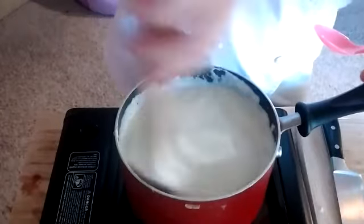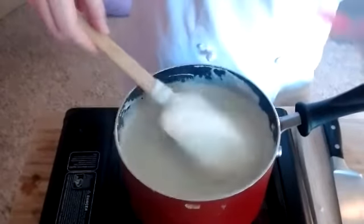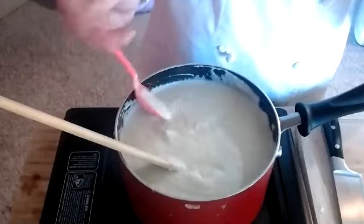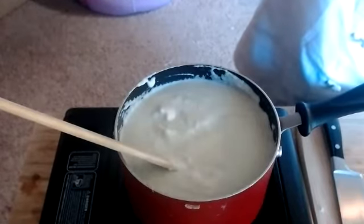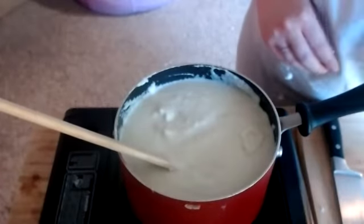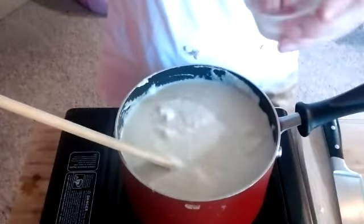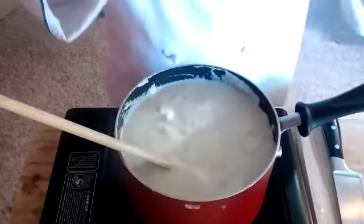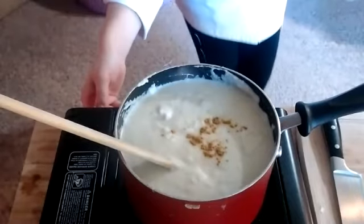And my tomato soup is ready as well. So as soon as I'm done with this one, you can see how smooth that is. That's what we want. Let me give it a taste. Definitely needs more salt. Definitely needs more salt. All right, and some more curry. I like that curry powder to be pretty dominant. If it starts splattering like that, turn your heat down.